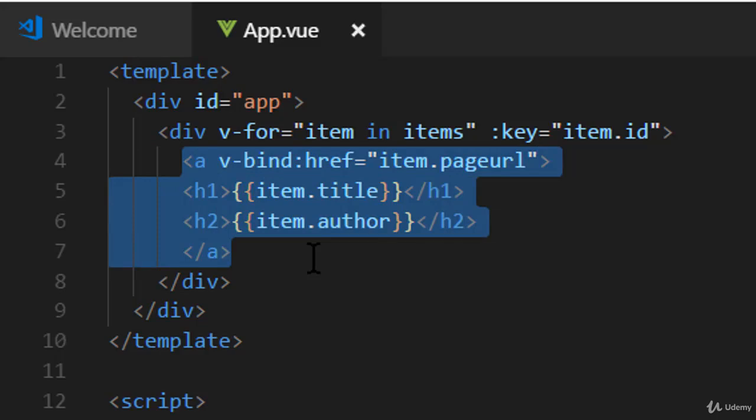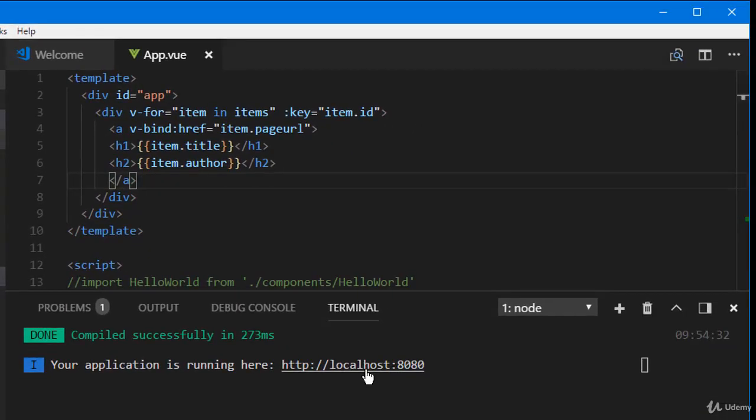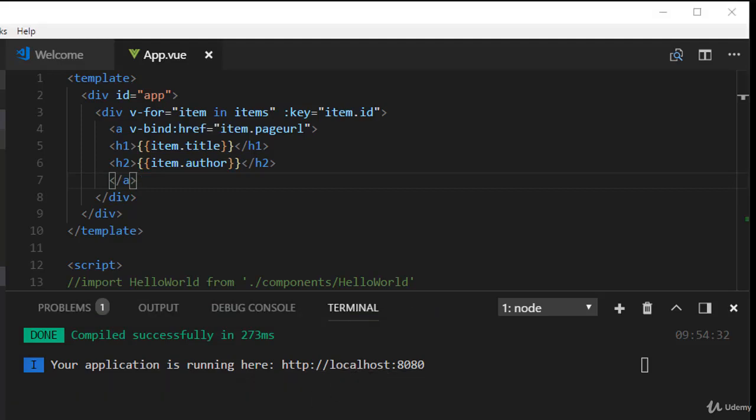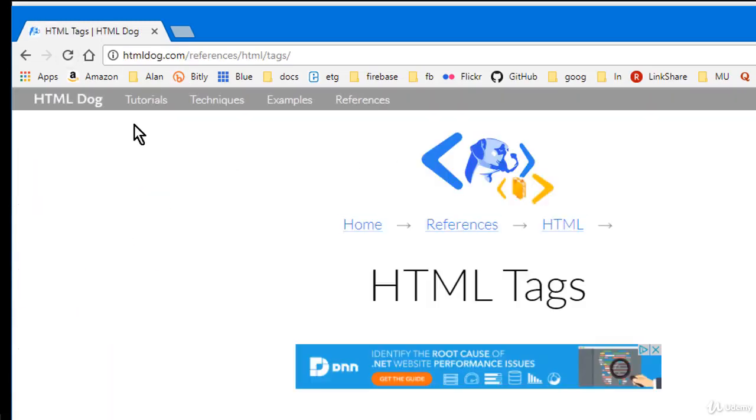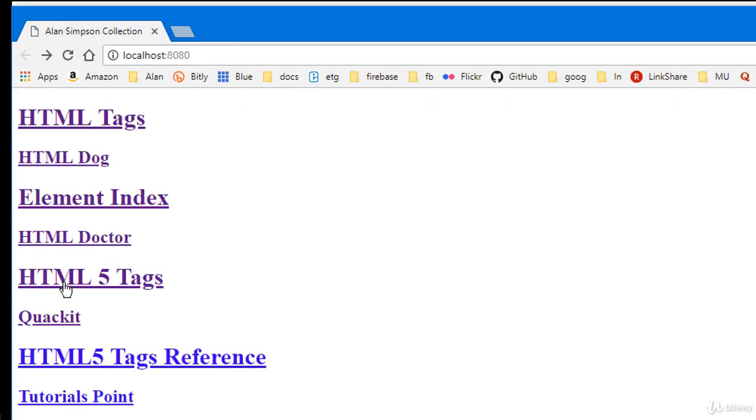They'll both be clickable. Now remember, I have autosave turned on, so automatically it recompiles, and I see this time the compilation was successful, no error. So when I browse out to localhost 8080, I see the page, and indeed, each one of these H1s, H2s is a link, and when I click either one, it takes me to the appropriate site. All right, so that takes care of the linking part.